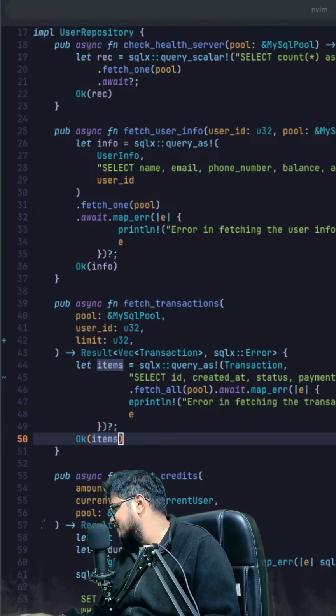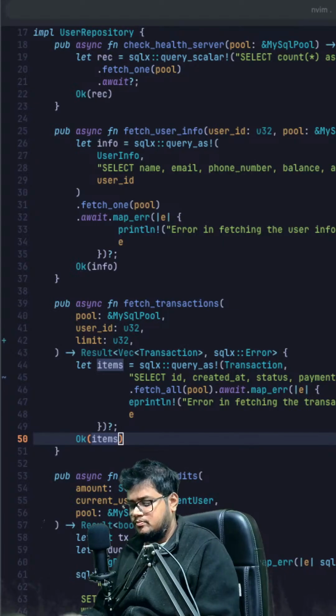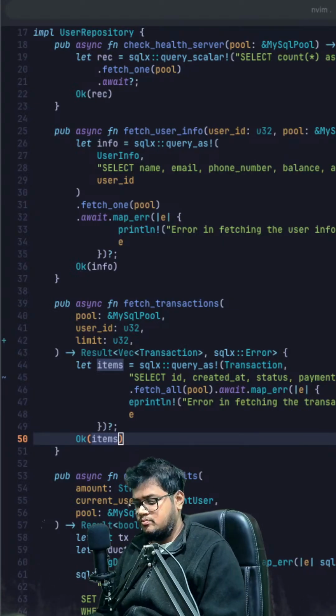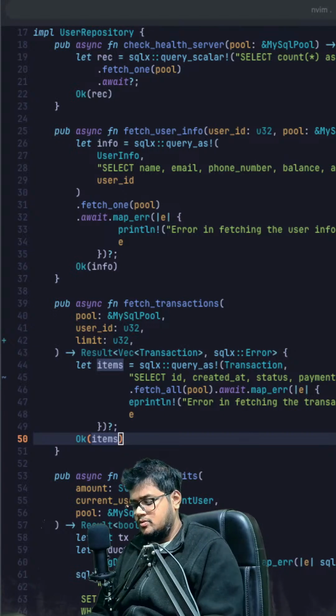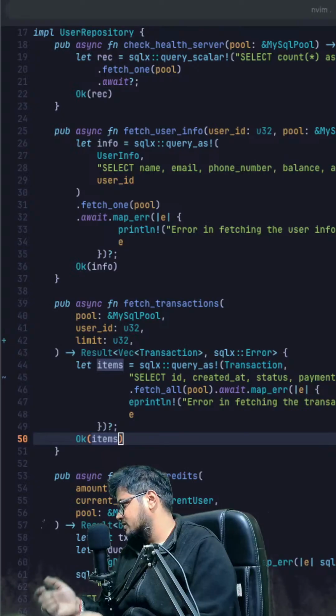Oh, this is bad. We need to have some styling here. So width, we can give it like this. Height.